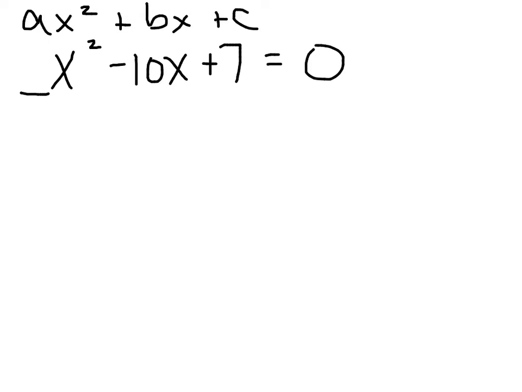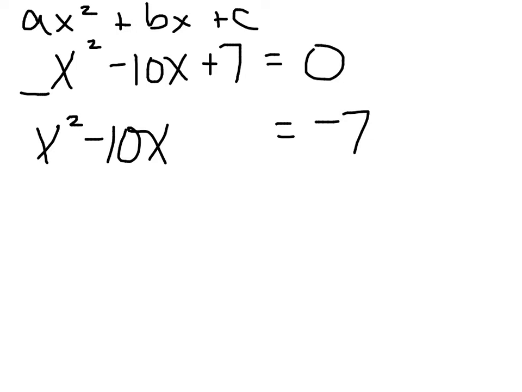Step 2, move the constant, or the C, to the other side. Now, before you start writing, watch for a second. I'll give you time, but I want you to watch what I do. X squared minus 10x equals negative 7. Did anybody notice what I did? Well, I subtracted 7, yes, but did you know what I physically did with the problem? Do you see, I left a big space. That is exactly what I did. Where that 7 was, I left a big giant space. Why? Because I'm going to fill that space now, step 3.